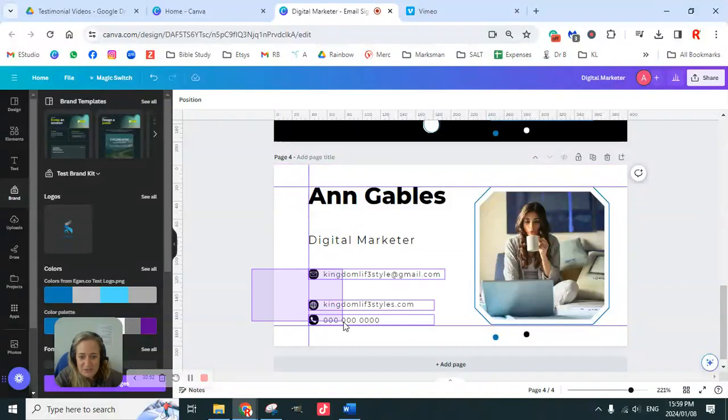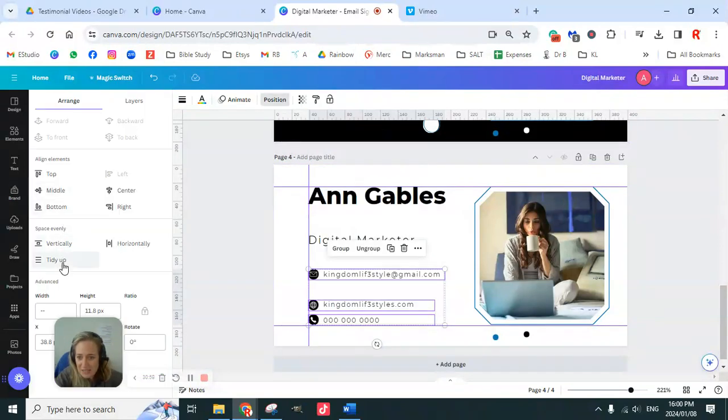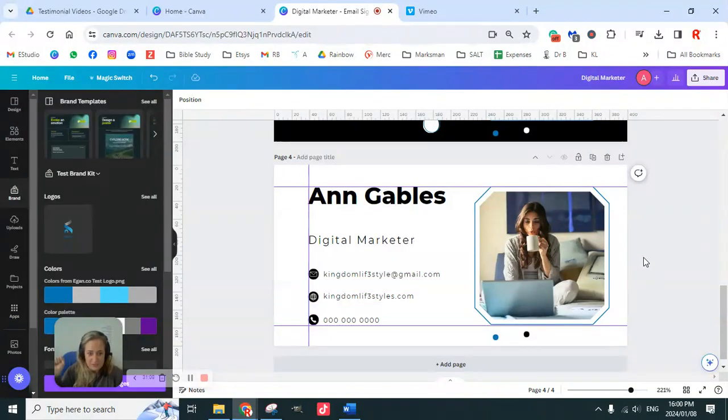Okay, so if I then select all three of my grouped elements, then I can go to position and I can say tidy up, and I can say align horizontally, I can say left align, and they will then look like that.